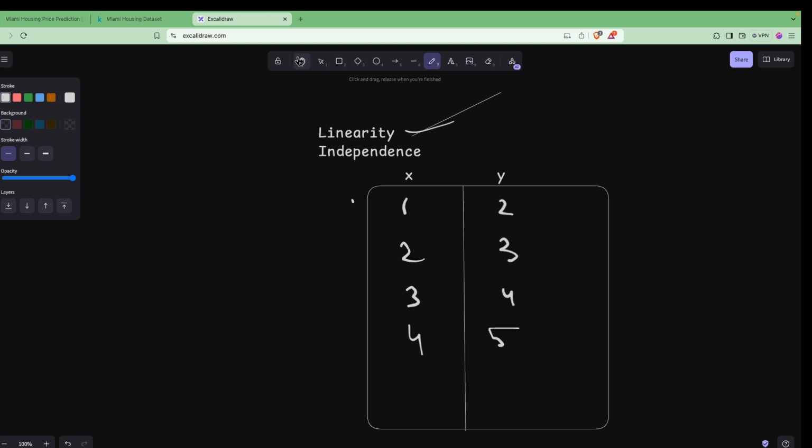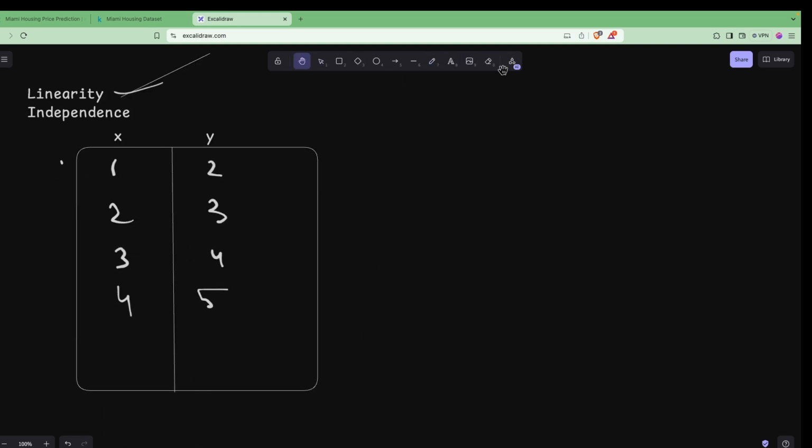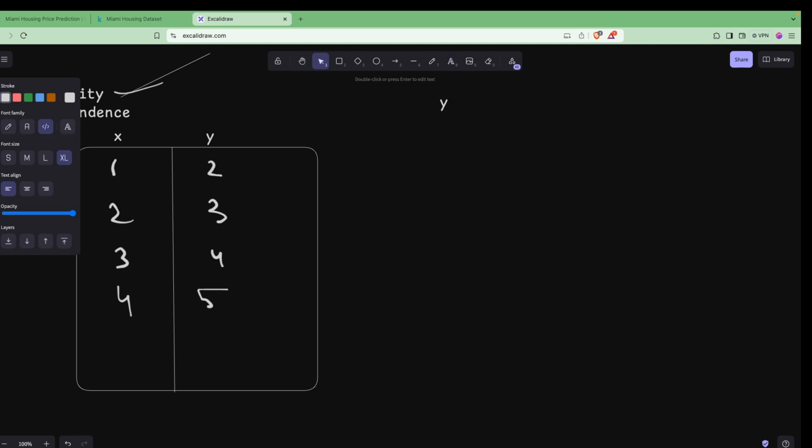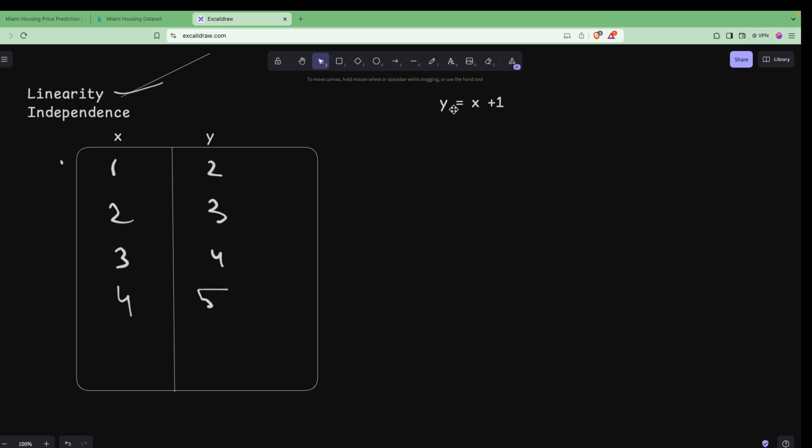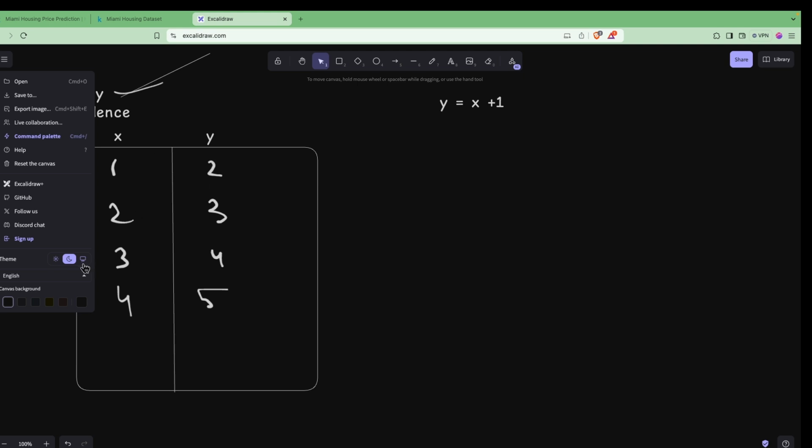So what did you see here? We saw that y equals x plus 1. Whatever the value of x we give, it will result in just one more. That is the thing we are dealing with here.